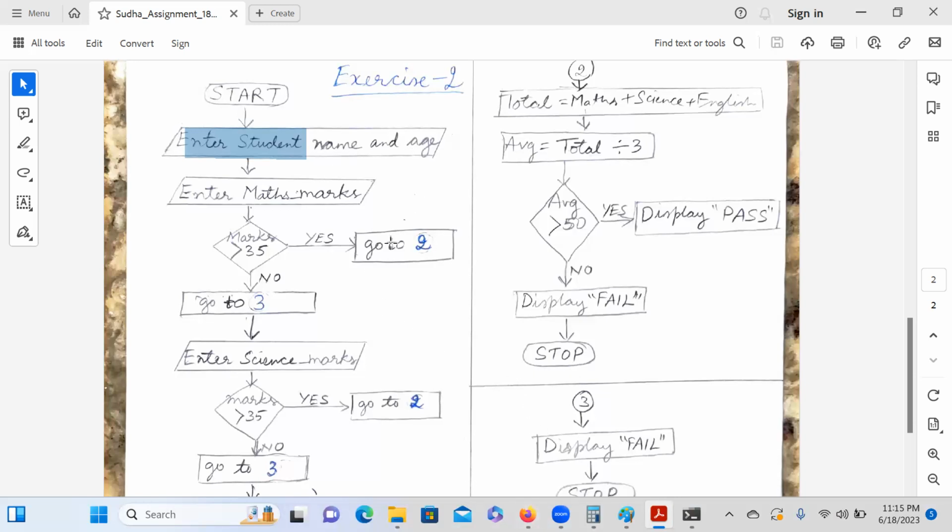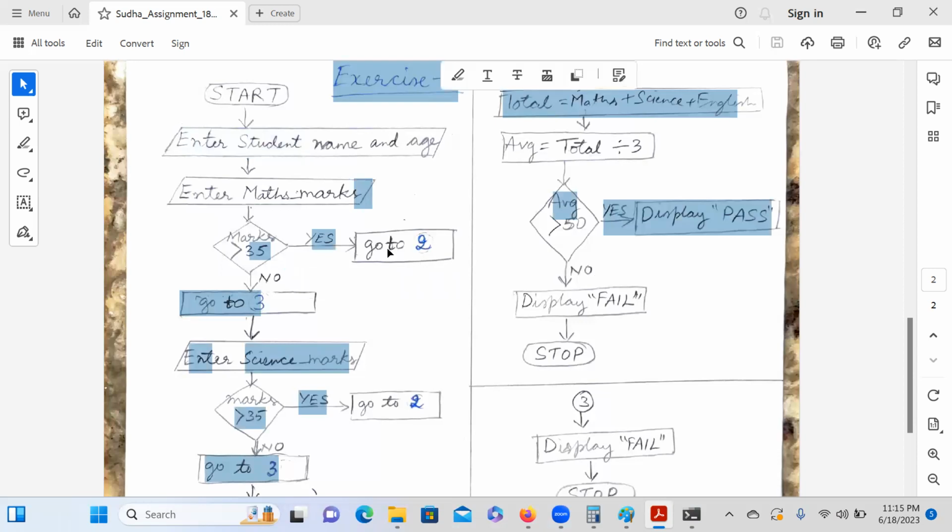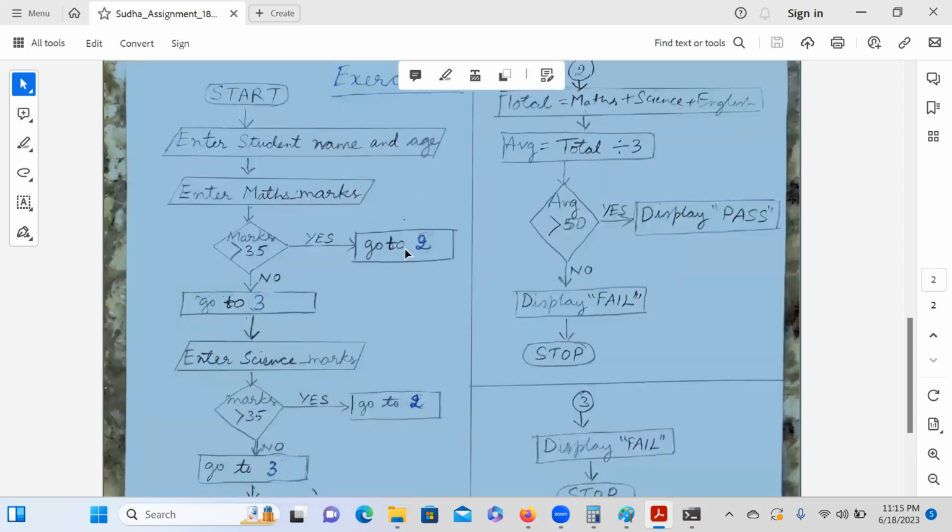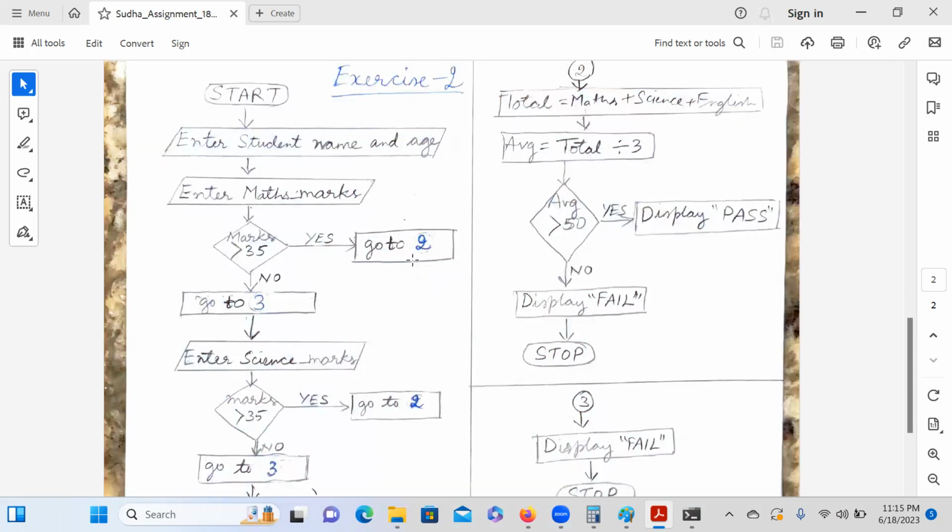So here also this is good. You're accepting things. After accepting the math mark, you're checking whether the marks is more than 35. You're telling go to number 2. This is a good use of connectors. You can use a circle here, okay? A small round circle. I didn't teach you about that. But generally we can use it like this. You have written 2 here, right? So those kinds of round circles you can use. They are called connectors. But it's okay. Pictorially, you have tried to depict. If it is more, you are telling go to 2.